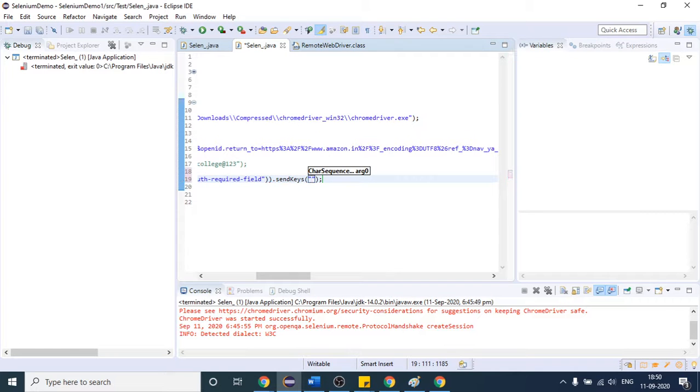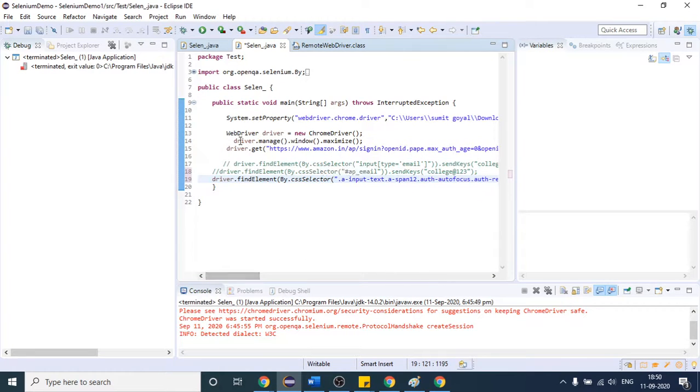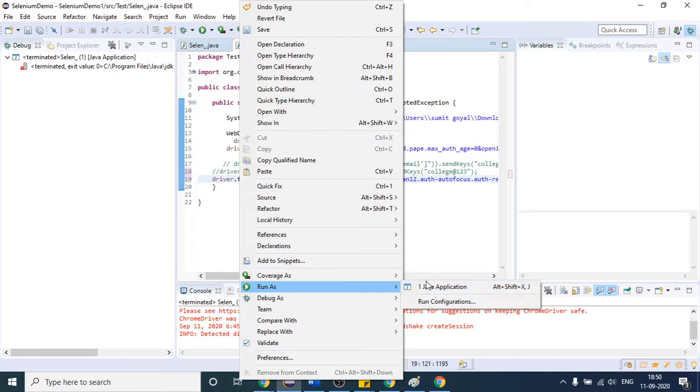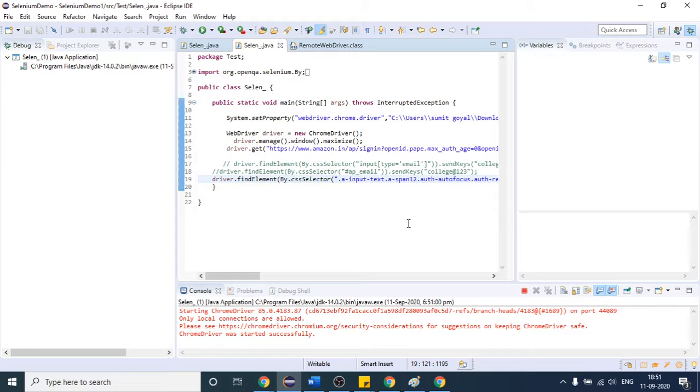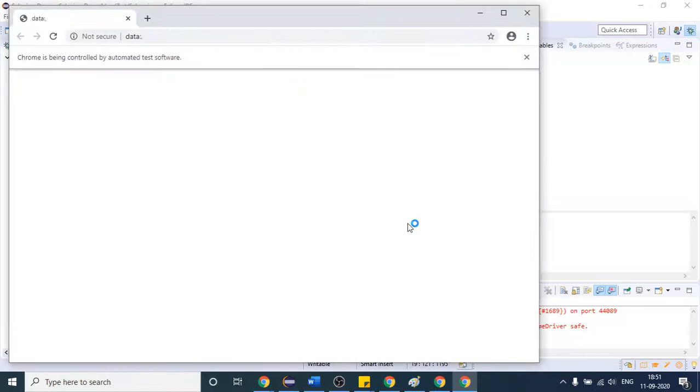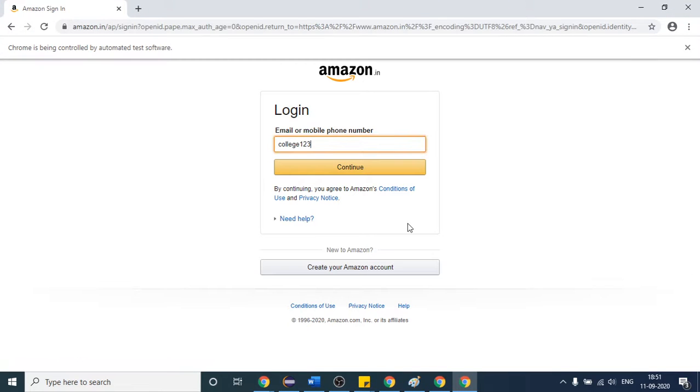What I have to send here is college123, any random data as of now. Let us check whether it is working correctly or not. You can see that it has pasted college123 with the help of CSS this time again.